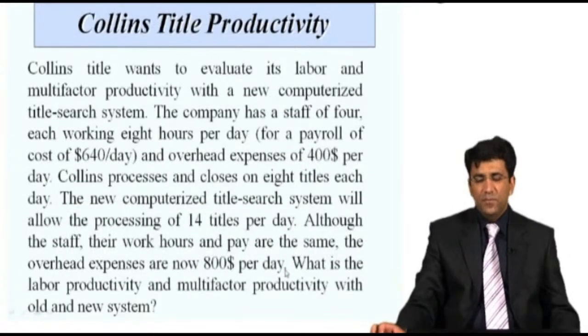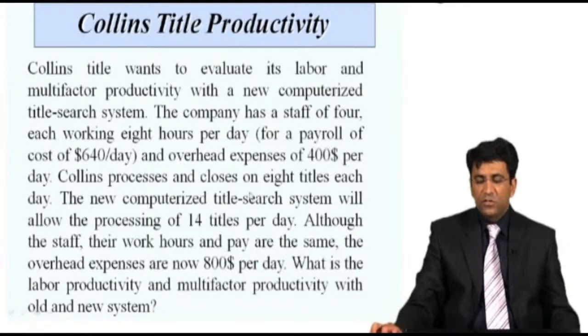Students, let's discuss a very important example. This will guide us on how we can calculate productivity. Collins Title wants to evaluate its labor and multi-factor productivity with a new computerized title search system. The company has a staff of 4, each working 8 hours per day, for a payroll cost of $640 per day and overhead expenses of $400 per day.